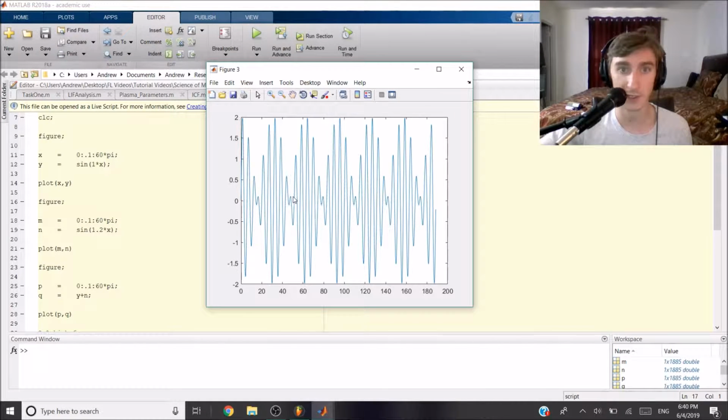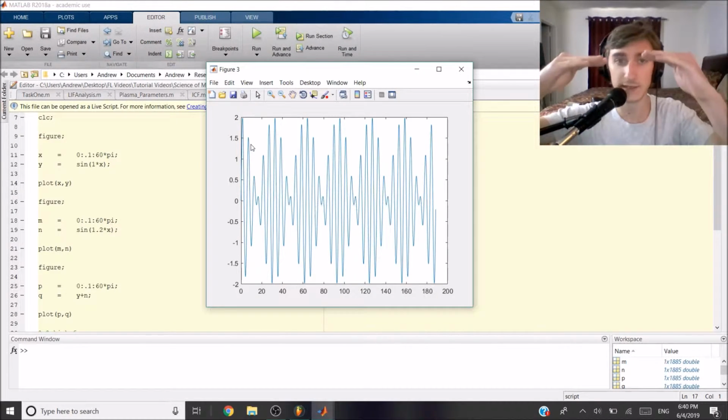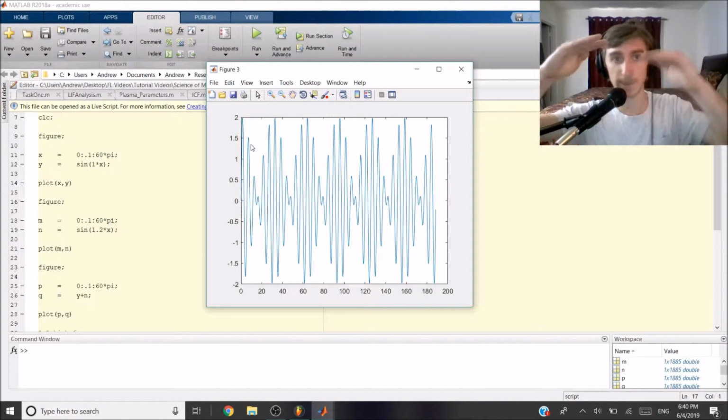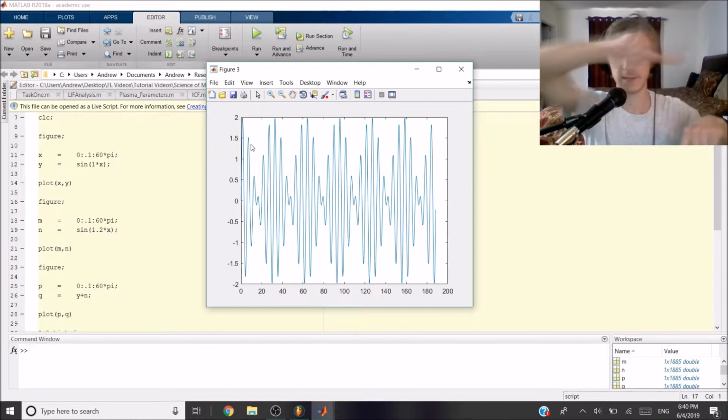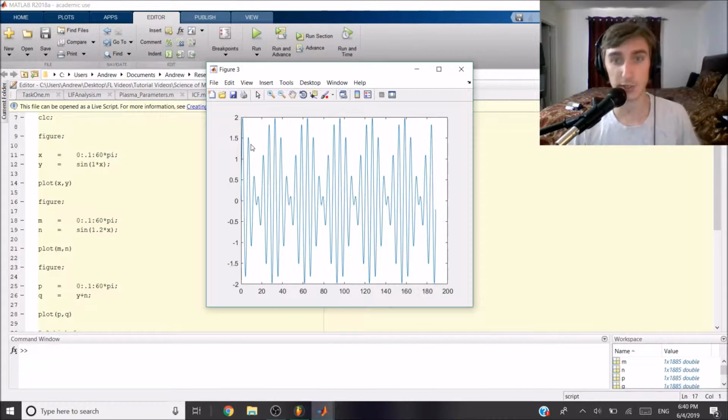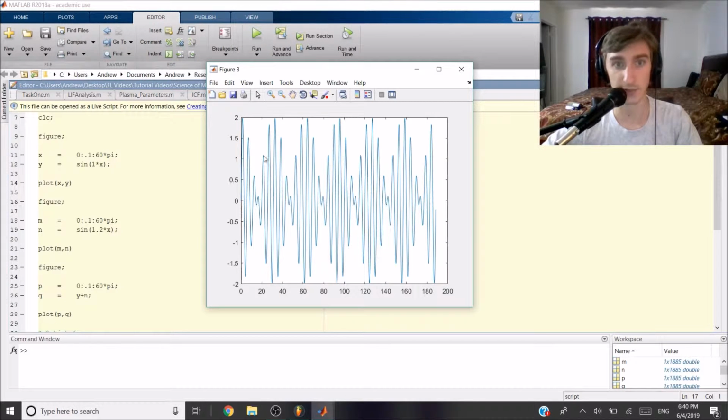The features from here to here, here to here, here to here, those are called beating. When you add the waves in superposition, they're going to combine when they're at their highest points, in the positive range. And when one wave is at its peak and the other is at its lowest trough, they're going to completely cancel out. So when the waves are oscillating up and down, they're going to cut each other out. That's why you have to balance your speakers. When you have studio speakers, you have to point them in the right direction, or else the sound waves are going to cancel out. And what this is doing here is beating.